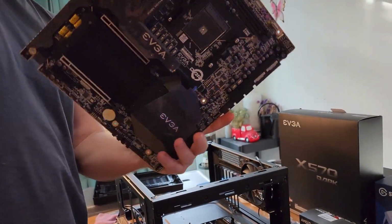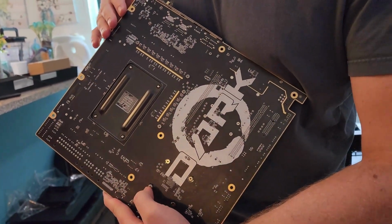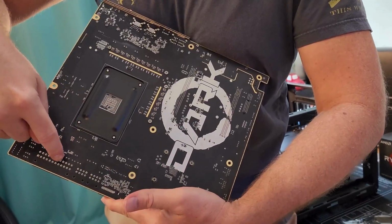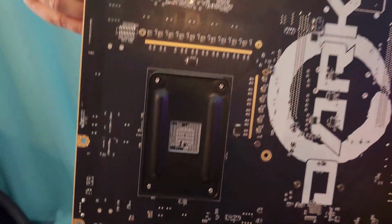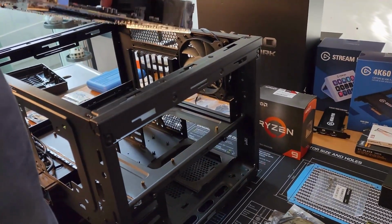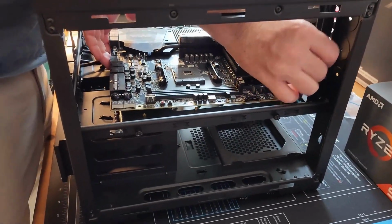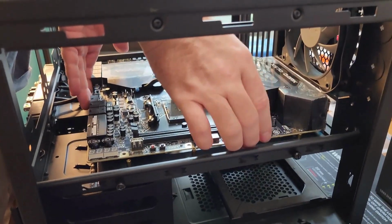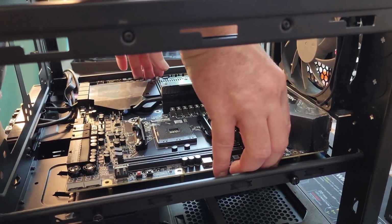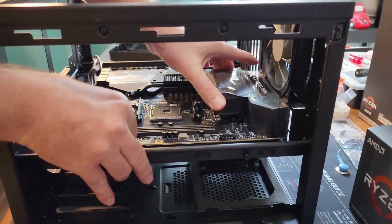Okay, and so we'll just take one last look at the back of this. You see, it does not have a back plate, and so you don't want any of this stuff touching any metal. So once we mount it, we will be double checking that. We'll be eyeballing it to make sure. But as long as it doesn't touch, this will be the last time we see the back. And also, you don't really want to scratch or bang up the back of it with these. So I'm trying to be gentle.